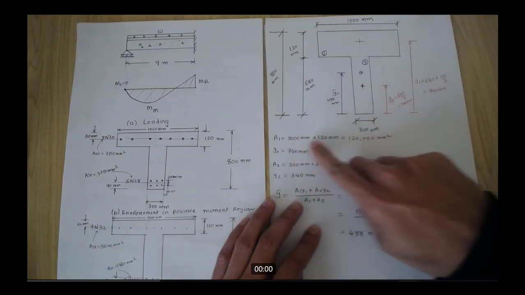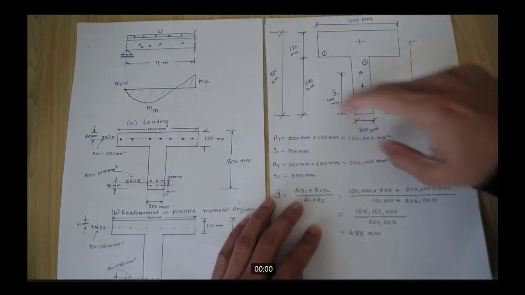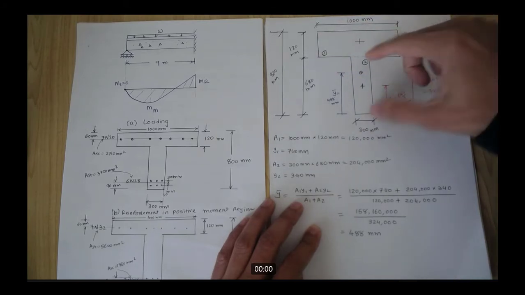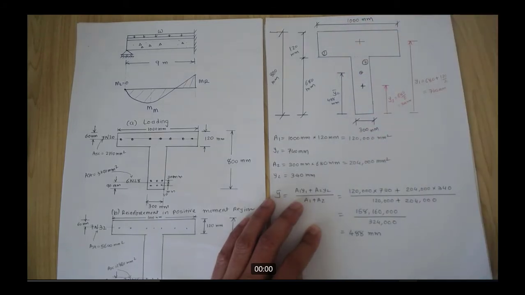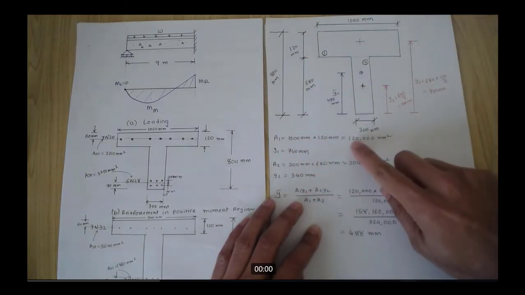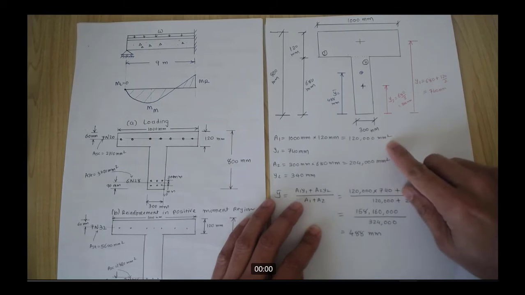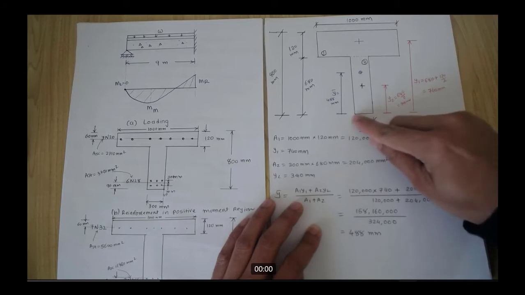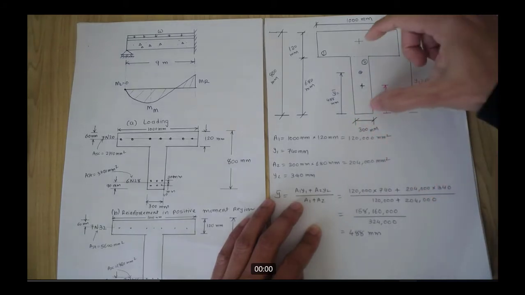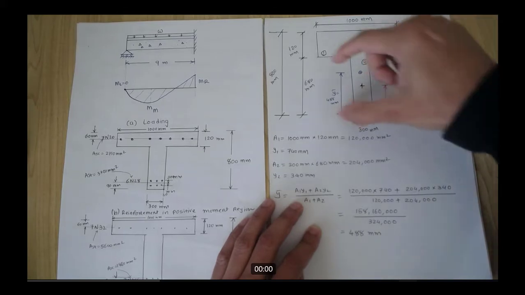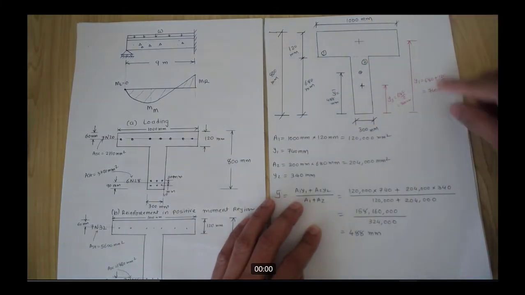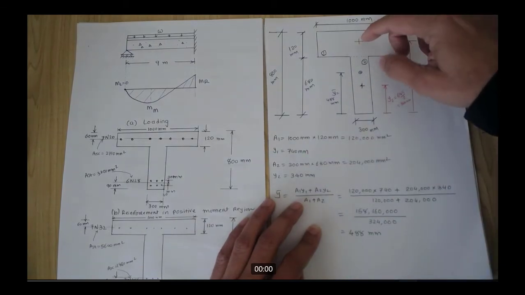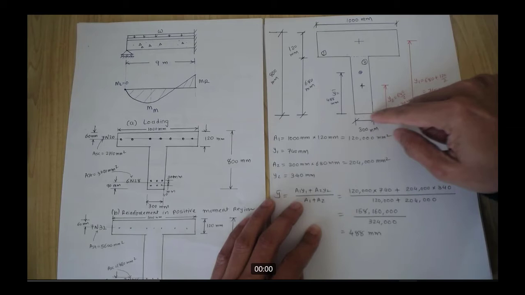Now in these calculations we are going to first divide this composite shape into the top rectangle and bottom rectangle, that we are going to reference here. So the area of the top rectangle would be 1000 millimeters times 120 millimeters, that gives me 120,000 millimeters squared. The centroid of the top rectangle is measured from the reference line, which is at the bottom. The centroid measured from here is 680 plus 60 millimeters, which is half of 120, giving me 740 millimeters. That is the distance from the centroid of the top rectangle to the bottom reference.